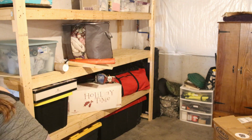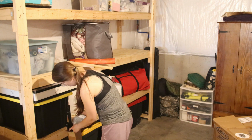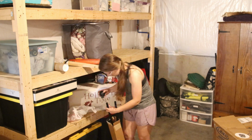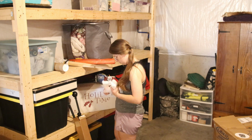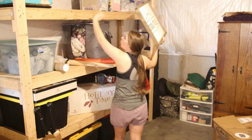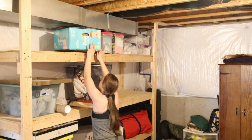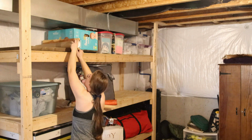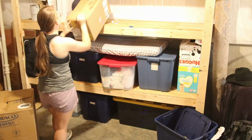And then all of these other decorations that we just haven't found a home for yet. I'm trying to figure out how to best organize them, and consolidate these boxes that are falling apart. I think today we were able to get rid of all of the remaining boxes that we traveled with from our old house. So that felt really good, and these things actually have an organized space. Now I know where I can come get them. I did before, but now it makes a lot more sense.